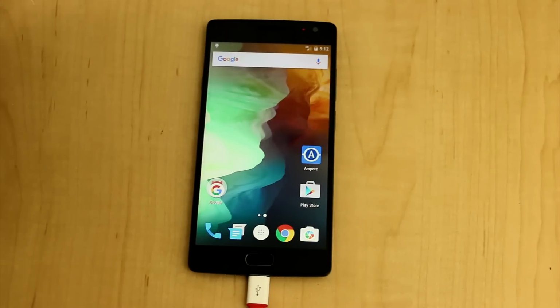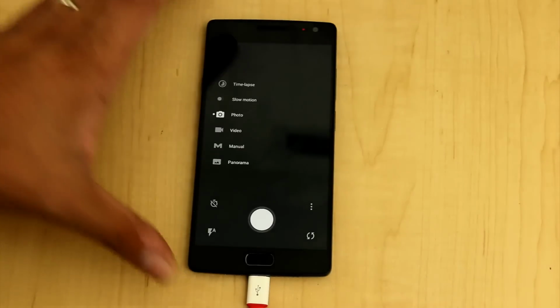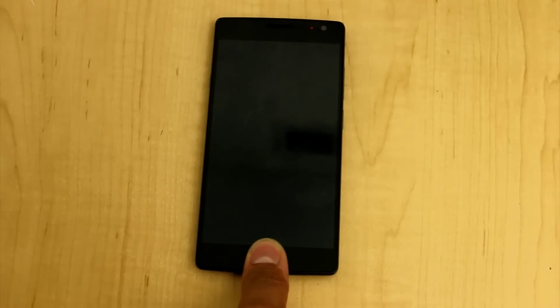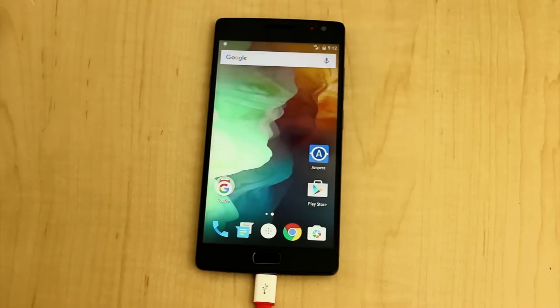You may notice some stuttering here and there when the system first turns on, but once it's been booted up correctly, you should be fine. And just to kind of confirm, the camera is still working. Go ahead and unlock the device using the fingerprint. And as you can see, it unlocks the screen directly into the home screen.